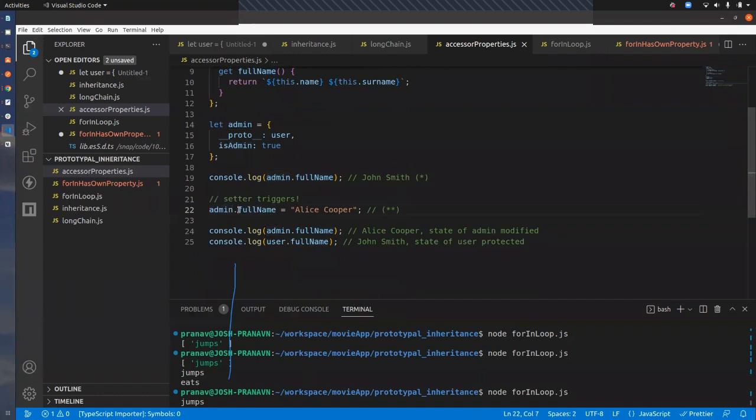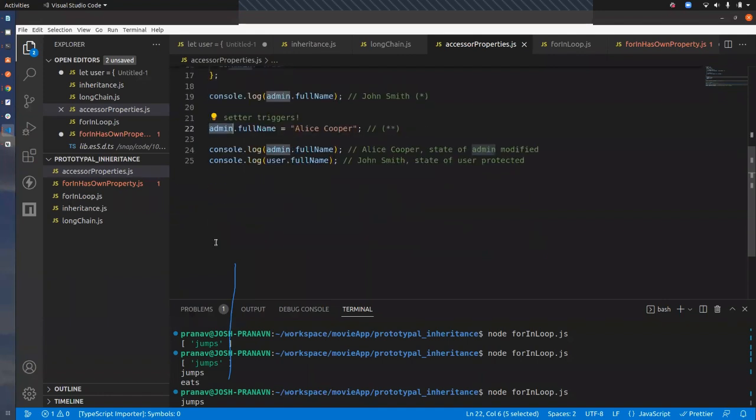Because our basic rule: whatever object comes before the dot, this will refer to that. And last was the for-in loop. The for-in loop will iterate over both its own properties and inherited properties. So that is all with prototypal inheritance.